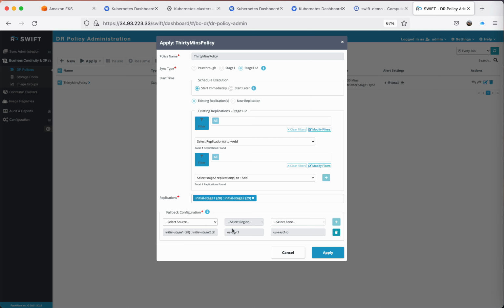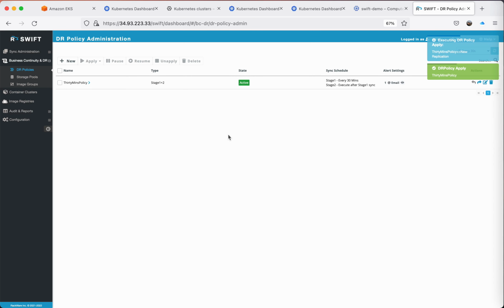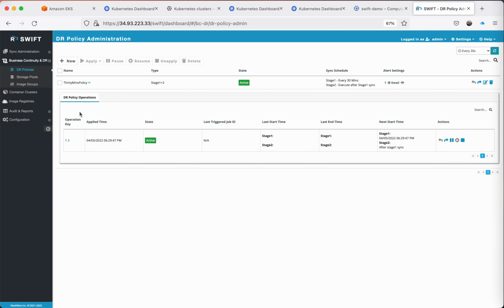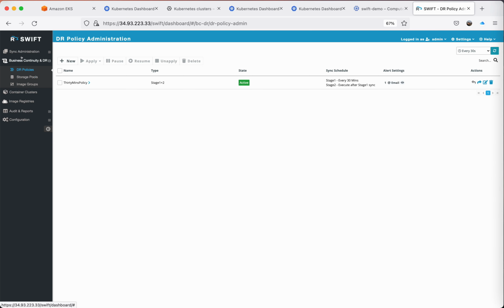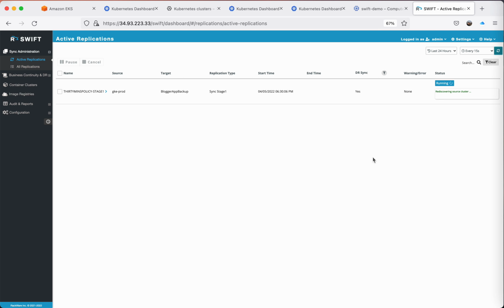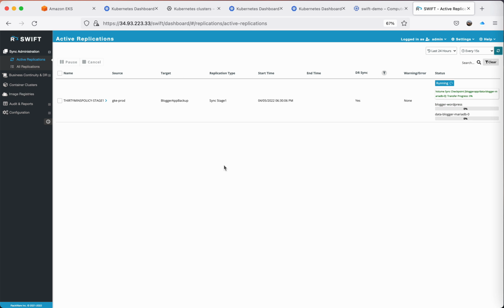If you have rebuilt that application, SIP can help restore all the data, because during a drill or during your actual DR failover, your target application will be in production. So I just applied. It's going to immediately start the sync. You can see the policy is up. If we go to the syncs, we'll see a new sync. Okay, the sync has started. It started backing up again.